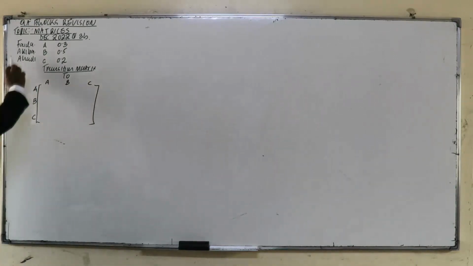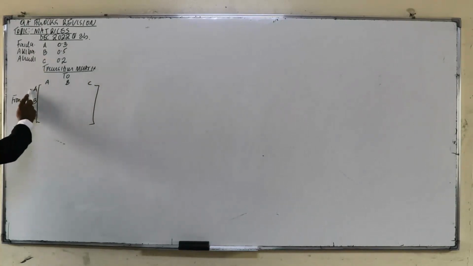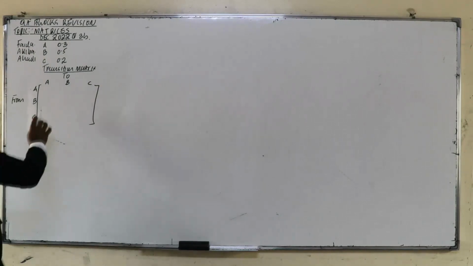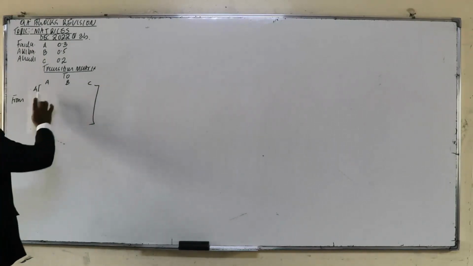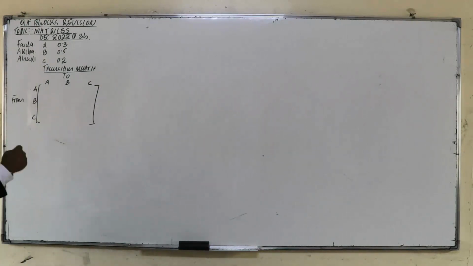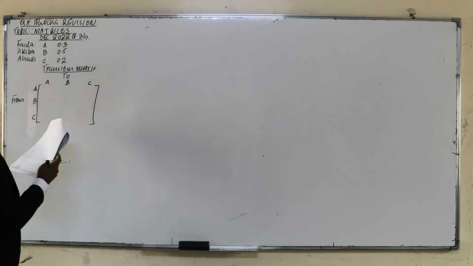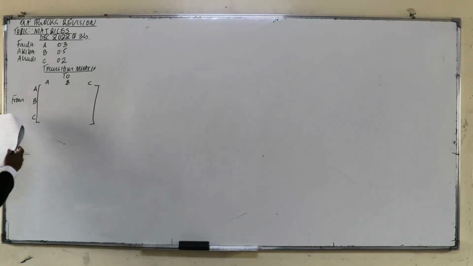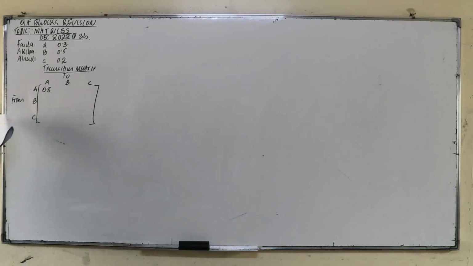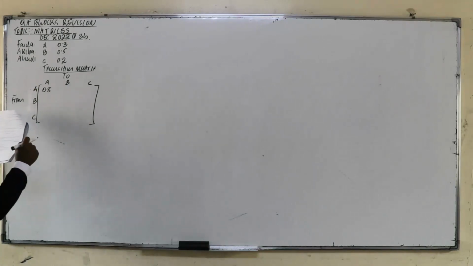Faida Bank, now Faida is A. So we are moving from A, now it's with the transition. Remember, under Markov analysis, a row shows retention and losses, whereas a column shows retentions and gains from. Also, another characteristic is that the summation of row elements should always give you 1. So you're told that number 1, Faida Bank Limited had retained 80%. So Faida to Faida, we retained 80% of its share and lost 15% and 5%.